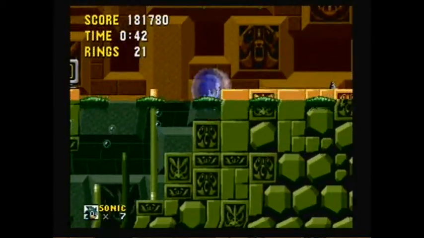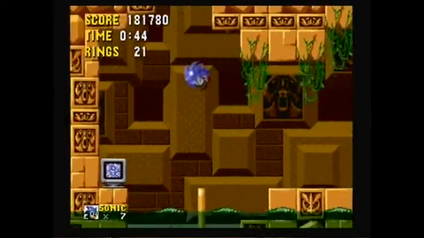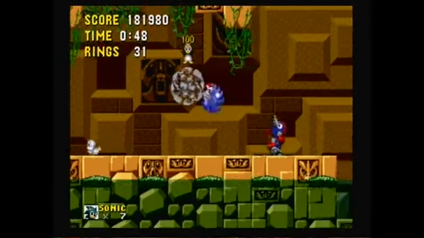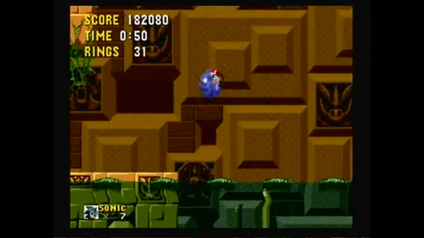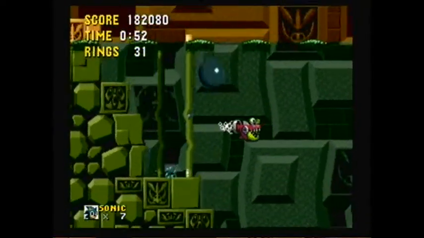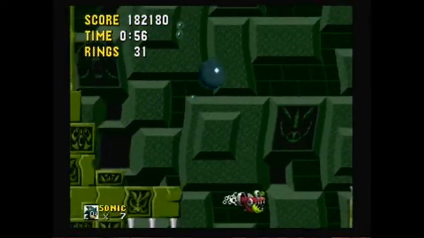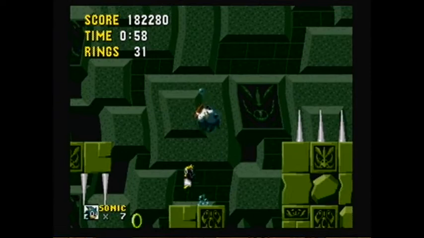So yeah, we got crazy green water in here, and we're on the inside of a cave. Very much like the water level of Sonic CD. We'll get to that later. Those faces on the back there, those are pretty crazy.